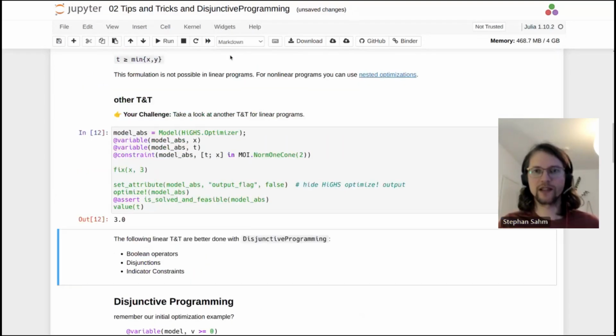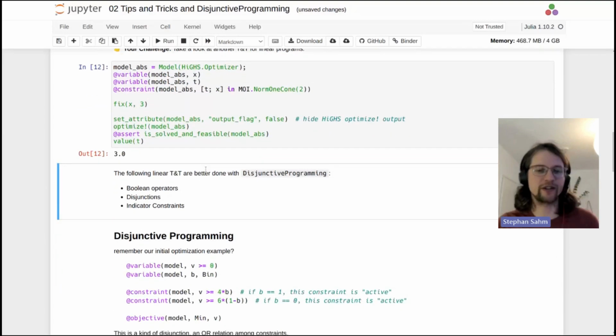Okay. Then I'd go to the last part of today with the disjunctive programming. And the motivation you already see here, but checking. You're always invited to ask some further questions. I probably cannot answer everything, but we can also open discussions in case. But I've worked a little here and there with JuMP, so it might be that a couple of things I can answer myself.